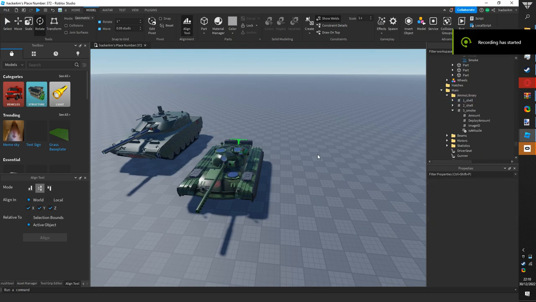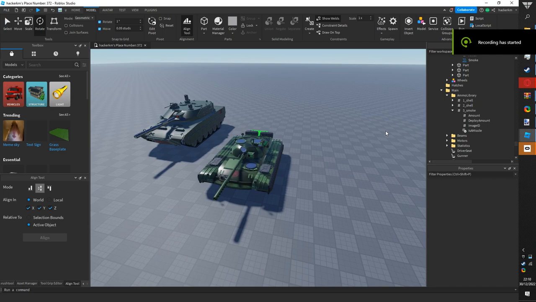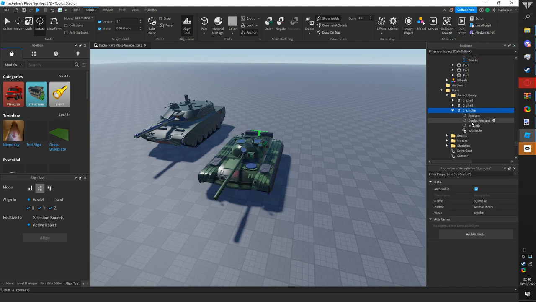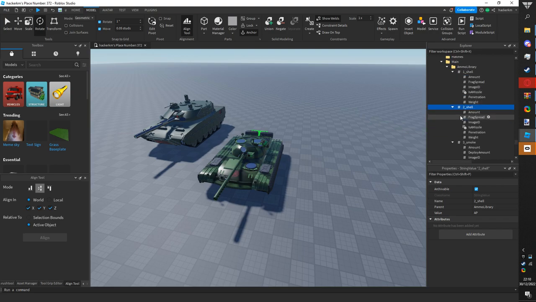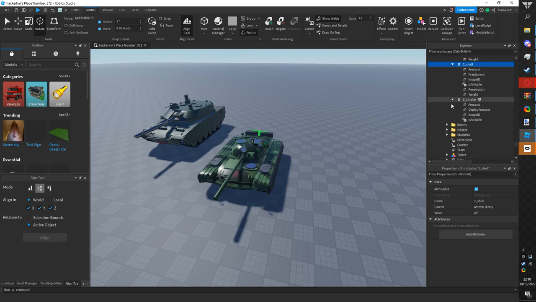Now let's move on to the ammo. Ammo. So basically, I got rudely interrupted by my dog. Anyways, this doesn't make sense to me, but just keep it like this. You can have as much shells as you want, as far as I know. Because I have an ATGM for this, I'm actually going to have 3 as my ATGM. So 3 ATGM. I'm going to turn my smoke into 4, in case there's any issues.